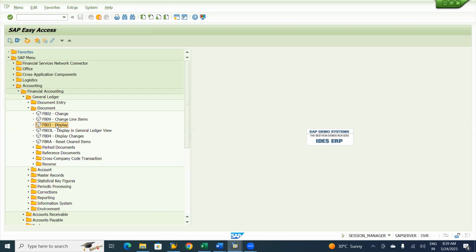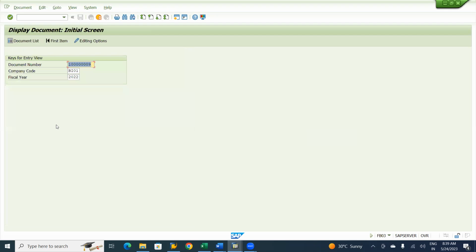To view the document, the transaction code is FB03, display. Press enter. The last posted document will be displayed here.